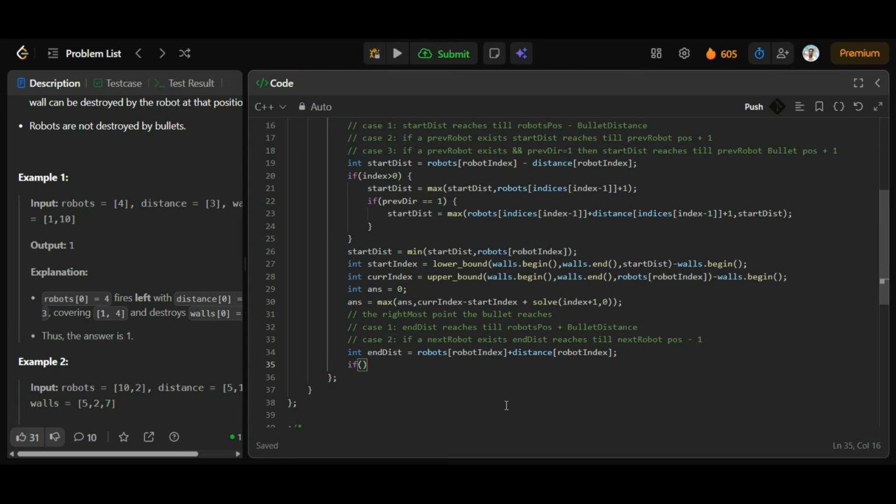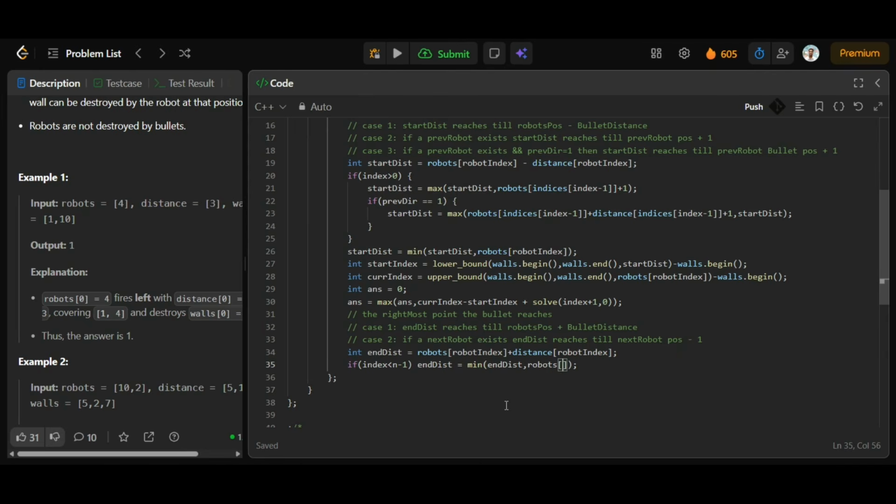If index is less than n minus 1, that means I have a robot towards my right. That means end distance is going to be blocked based on the next robot position. So the minimum value among the two choices is going to be my end distance.